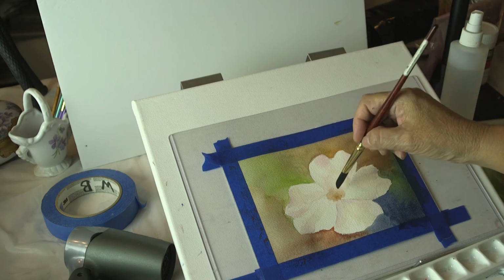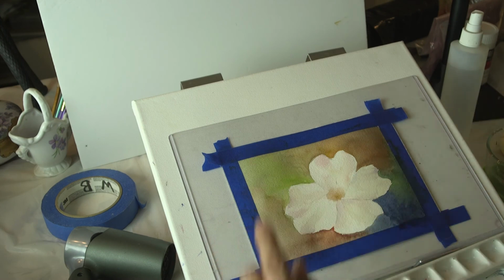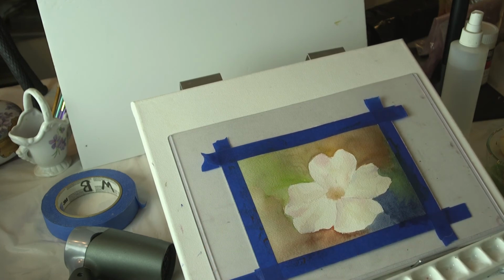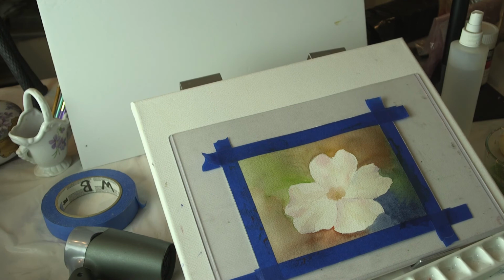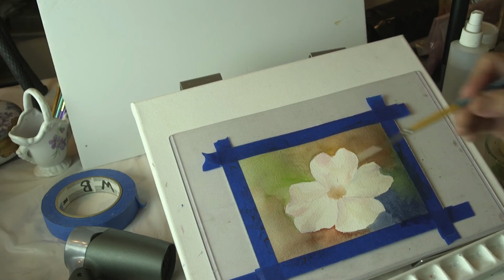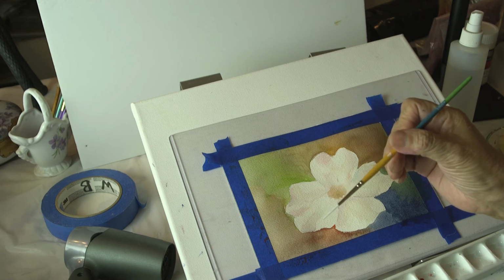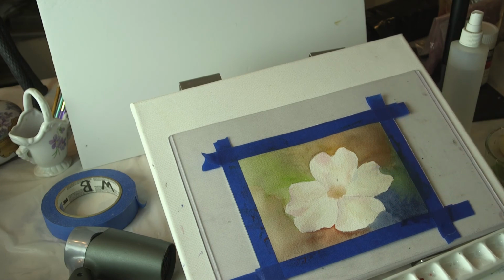Because I'm going to come back, and as soon as it's dry, I'm going to add the little pistils. So I think this is going to be in the next tape. It's going to be a very short one, because basically that's all I'm going to be doing. But I do want this to be pretty straight. Let me see. Yeah, and then that part I'm going to do with a liner brush, which is like this here. I'm not sure, it's a number 4 liner. Okay, I think maybe I can do a little bit of it.